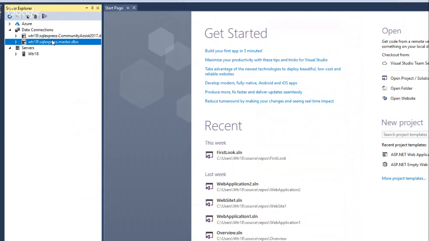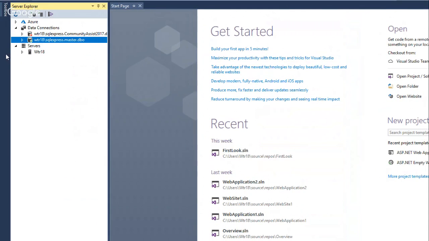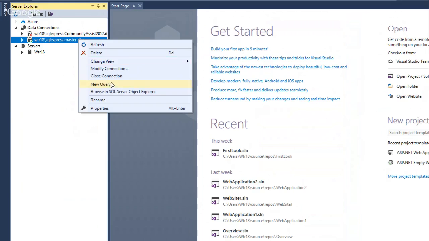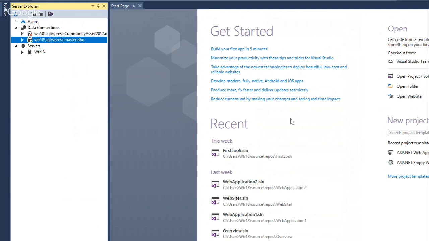there's some other ways to connect. I know some of you use the servers and connect to SQL Server that way. That's actually okay too. I'm going to right click and get a new query. Slowly.